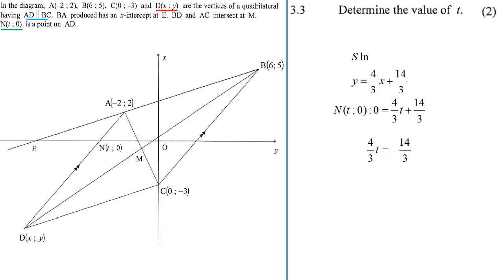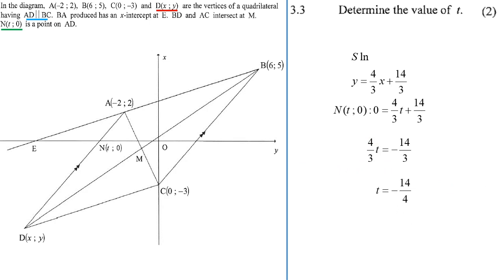Then from there you can multiply by the reciprocal of 4. Remember, a number multiplied by its reciprocal will always give you 1, and 1 multiplied by any number will remain that number. So if we multiply both sides by the reciprocal of 4 divided by 3, we'll have t times 1, and we'll remain with the t that we want. Or you can cross multiply, play around, it doesn't matter. Or you can divide the right hand side by 4 divided by 3, it will still give you the same answer.